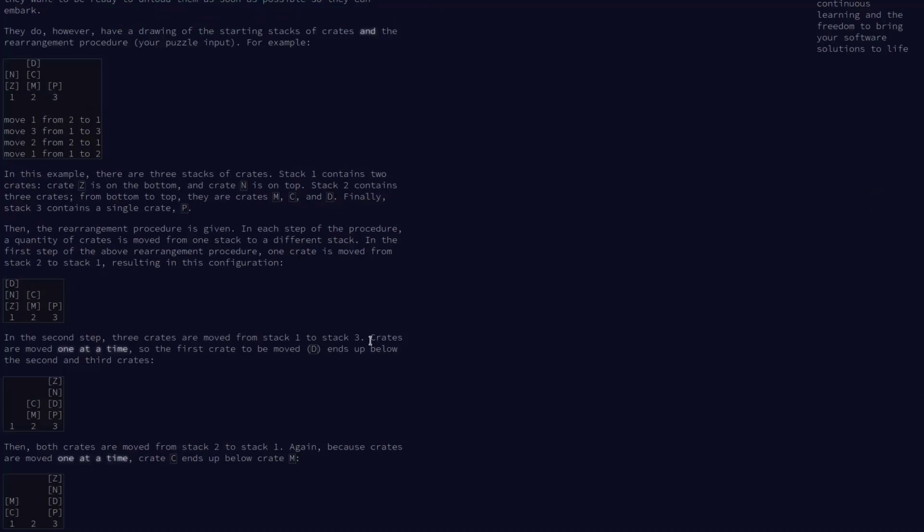An interesting thing to note is that our crane can currently move only 1 crate at a time. So even if we are moving, say, move 3 crates from 1 to 3, they'll be ending up reversed in the order that they're set onto 3. So for example here, when we move 2 from 2 to 1, let's say we would move D, and then we would move C on top of that, so it's been flipped there. Something to pay attention to as we're working.